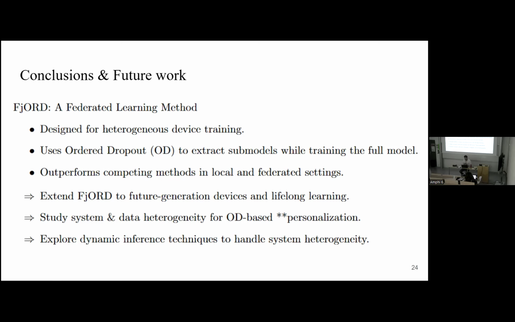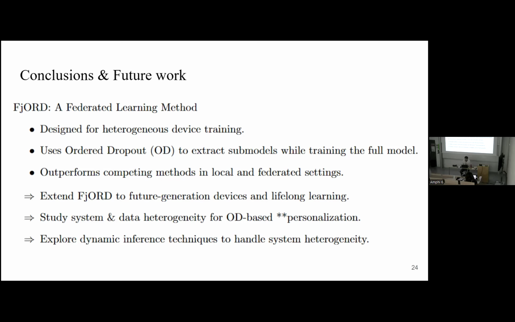And as future work, they mentioned that they would maybe extend FjORD to future generations or further development, and maybe also include data heterogeneity. Because one thing I noticed about the experiments is that in every experiment in this paper, regardless of which model, it's an IID distribution of the datasets. So even if you have a different number of data samples on each device, it's still an almost even split among the classes. And this is not really realistic.